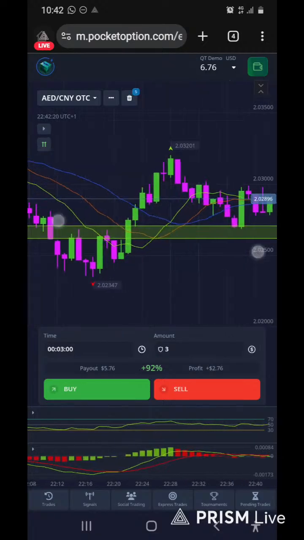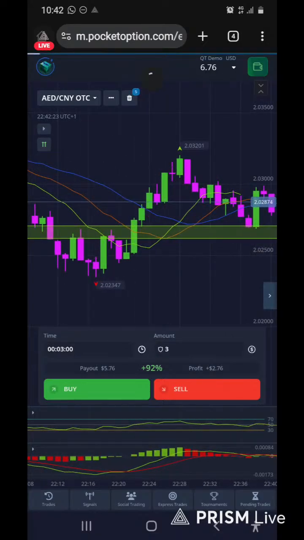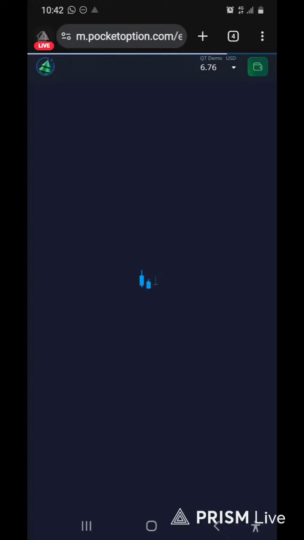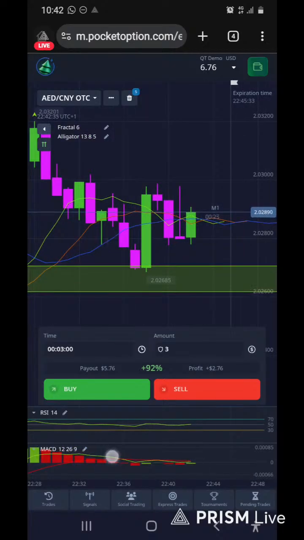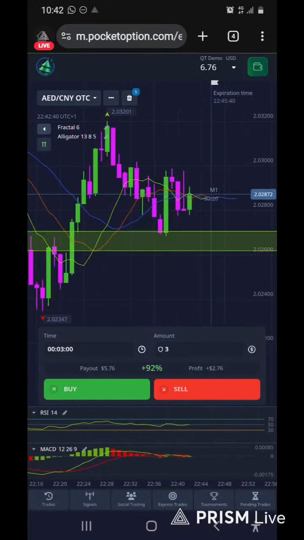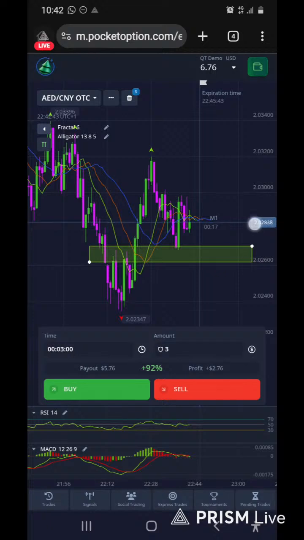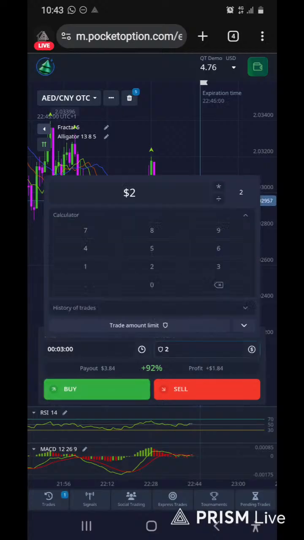But you see the MACD, the MACD is not giving me a signal. The MACD is actually crossing downwards. The momentum is kind of weak, so that's why I'm hesitant to enter a buy signal here. It's with $2, so okay. It's trying to push upwards, or enter. If I fail, I'll enter for $4.